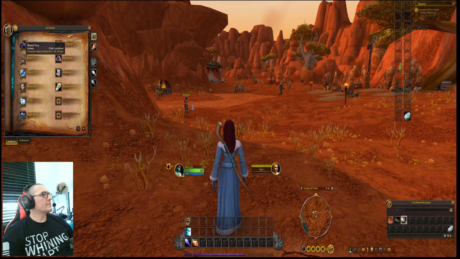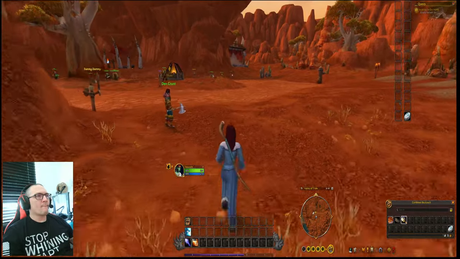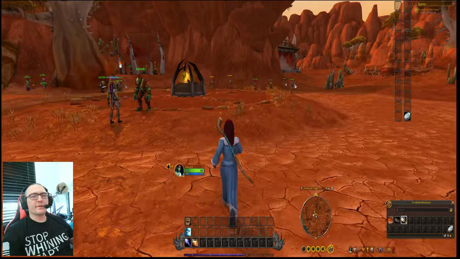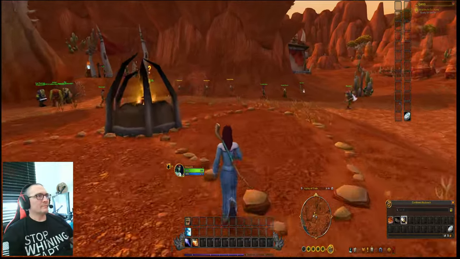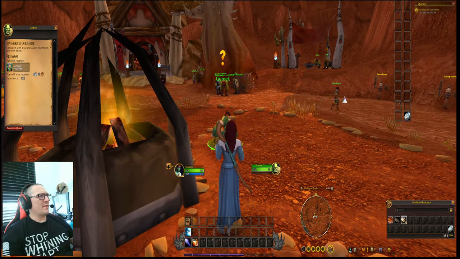Blood Fury. This increases your intelligence by 1 for 15 seconds. They could have done better than that. Like, give me like a 2% crit chance or something. That would have been better than plus one.